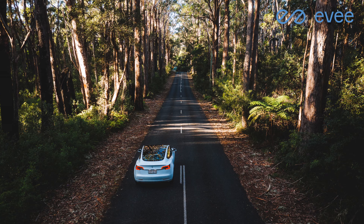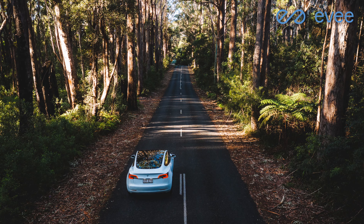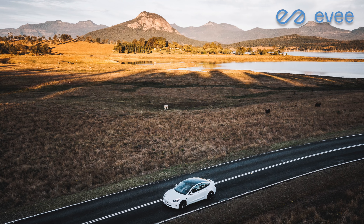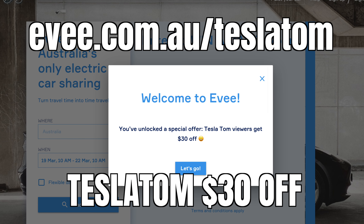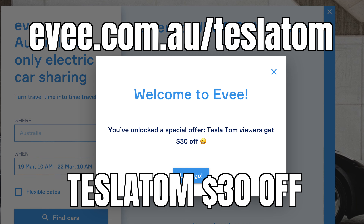Every day I get asked questions about owning a Tesla Model 3 — questions like, do you get used to driving without an instrument cluster in front of your steering wheel? How do you charge your car at night? And how far can you drive your Tesla? Well, now with ev.com.au, Australia's very own Tesla and electric vehicle sharing platform, you don't have to wonder. You can hire a Tesla for yourself to answer those questions. With ev.com.au you can actually rent a Tesla from other owners to try before you buy — more than a short test drive. You can take it out for a weekend road trip, or surprise that special someone who's always talking about Teslas. Check out ev.com.au/teslatom and use coupon code TESLATOM to get $30 off your very first rental.